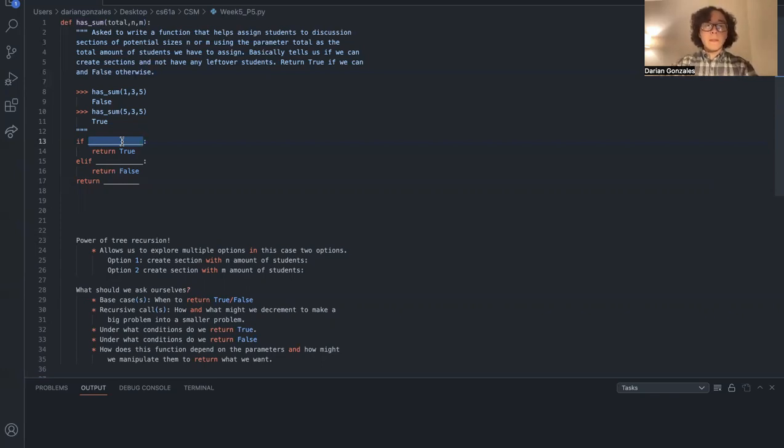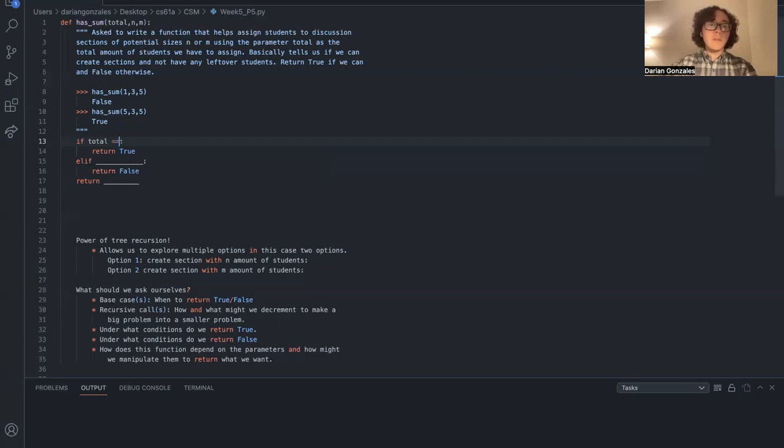Well, our parameter total keeps track of however many students we have left to assign to a discussion section. So maybe we can somehow use total to check if we have any students left over after creating all our discussion sections. So what can we do?